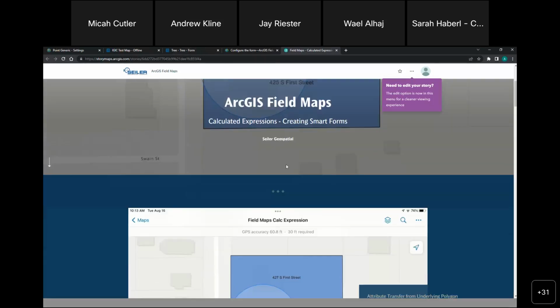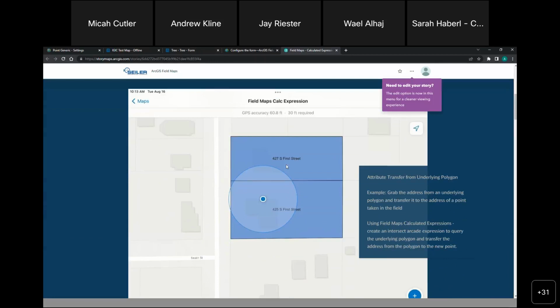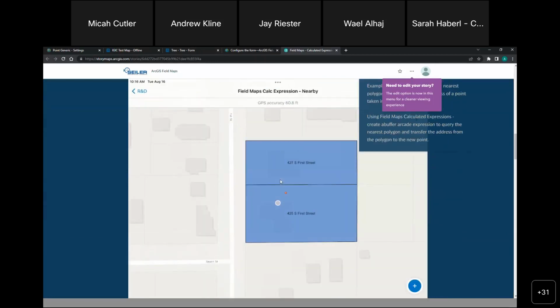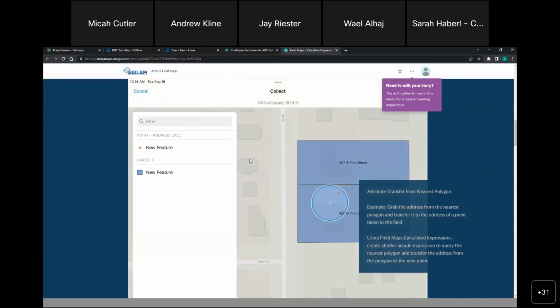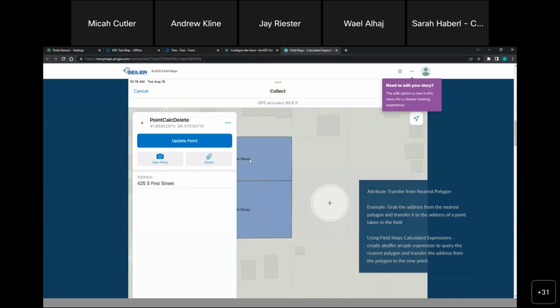There's a story map that Andrew's going to show about using Arcade to identify what parcel you're on and fill that out automatically, or street. But going back to the geofence scenario, we've got a lot of timber companies and/or counties that need to manage timber. And so they need to know what parcel they're on. And if they're not on the right parcel, they don't want to be cutting down or flagging Mr. Smith's property versus Mr. James' property trees.